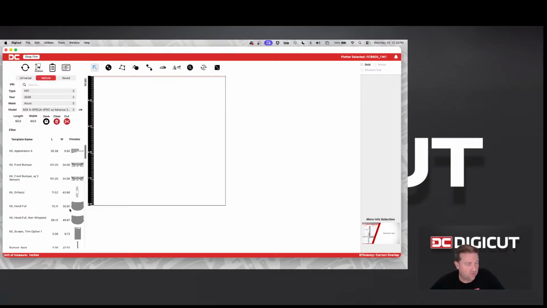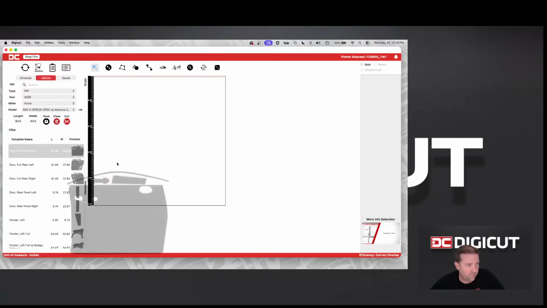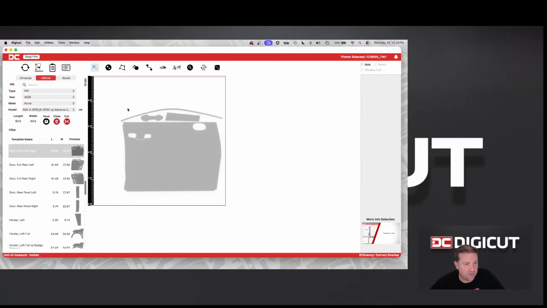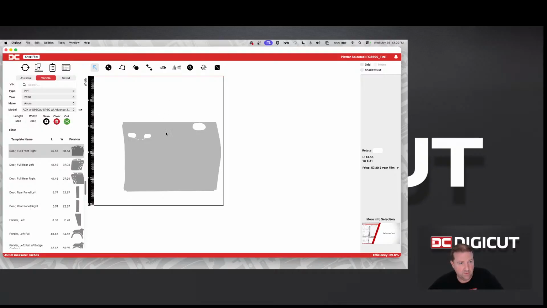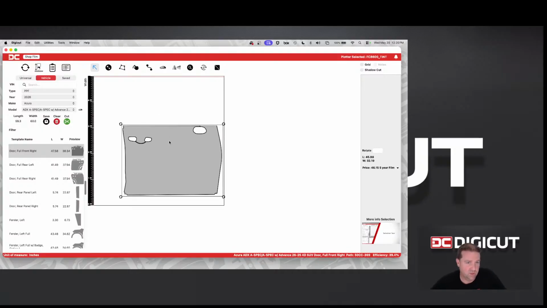Some people call it differently, but this is color change PPF is what this is designed to do. We get a lot of good feedback on this particular tool, simply because it's a way to save you some film. Now you still are going to have to cut the mirror hole, and if you're taking the door panels off or the door handles off, you're still going to have to cut those. But let's get rid of the handle, the A-pillar, and here you go. Now we've got just the door.